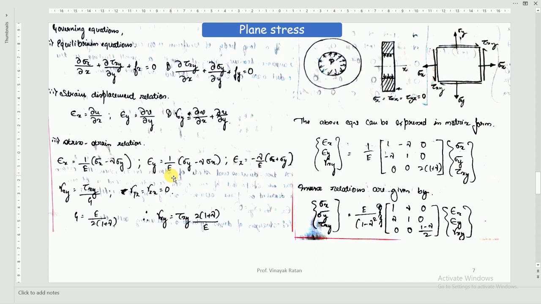After that we'll go to the second half of the module, which is interpolation models. In interpolation models, you will learn what simplex, complex and multiplex elements are, and how to write the polynomial functions for a given element. Then we'll derive the shape functions for simplex elements: simplex 1D, 2D and 3D elements.